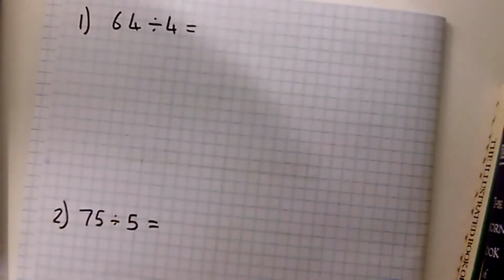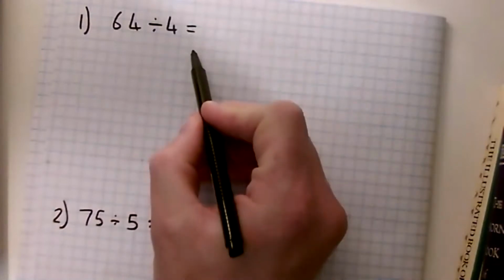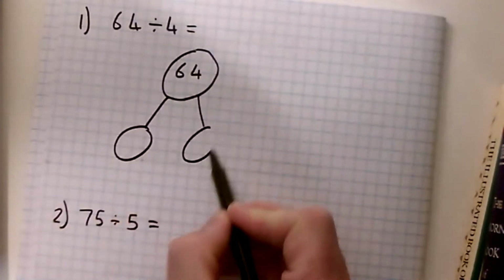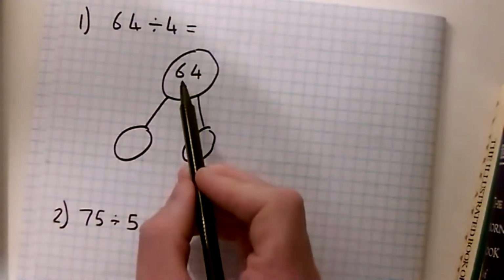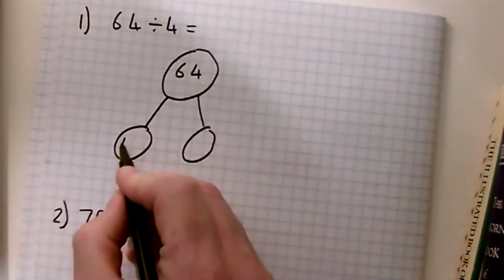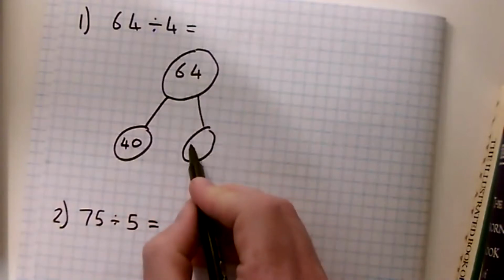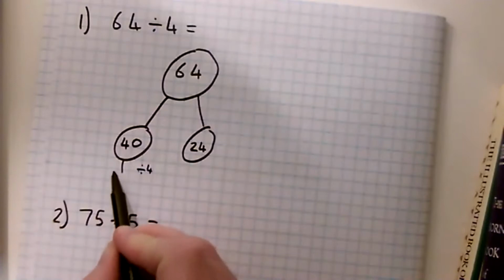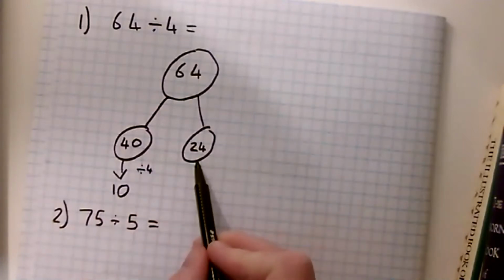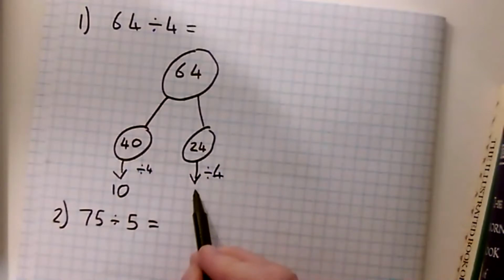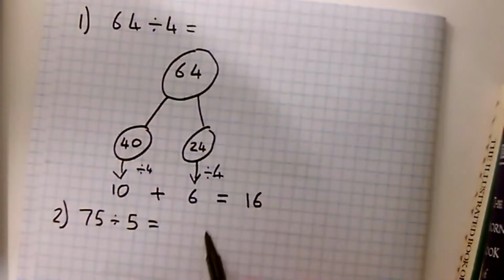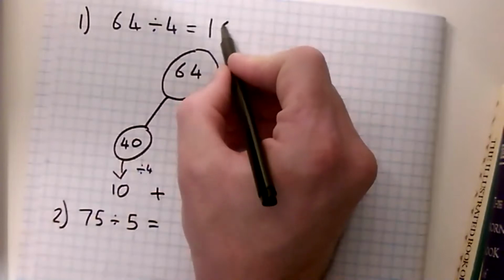Okay, let's go through the answers together. So I've got 64 divided by 4. So I'm going to draw out my part-whole model. I've got 64 in here, and I have my 2 parts. So I've got my whole at the top here and my 2 parts. I'm going to take a multiple of 10. So I've got 4 times 10, that's going to be 40. I'm going to take that out. It's going to leave me with 24. Those are my 2. So I can now really easily, if I divide this by 4, that gives me 10. As I said, I know it's a multiple. 24, might need a bit of working out with that one. It's 6. I'm going to divide that by 4 to give me 6. I'm then going to add these 2 together to give me 16. So my first answer, 64 divided by 4 equals 16.